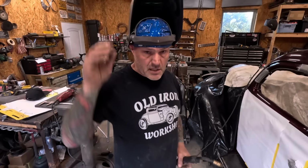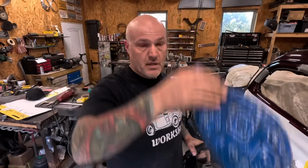Now that it's all braced up, it's time to start cutting. But that'll be in a couple days because I'm going to Los Angeles. Well, it'll be a few days for me, it'll be a couple minutes for you, going to the Grand National Roadster Show, so see you in a minute.